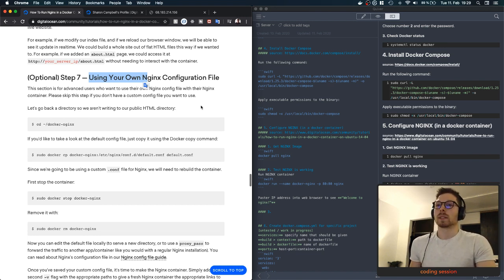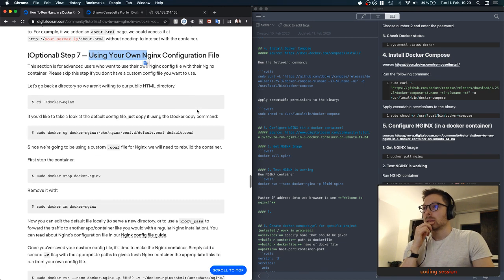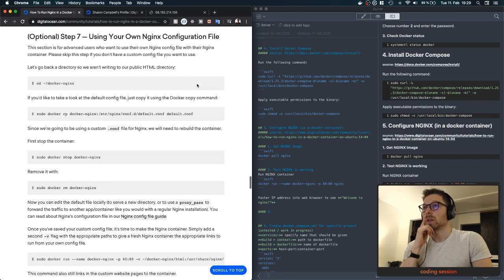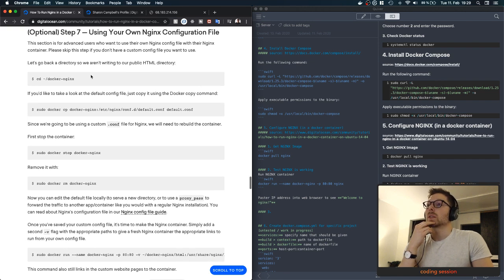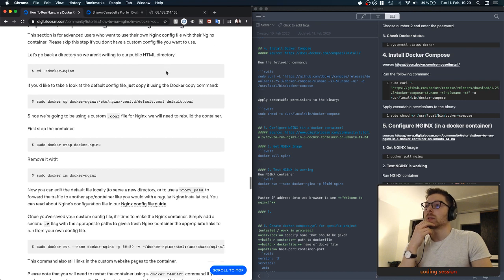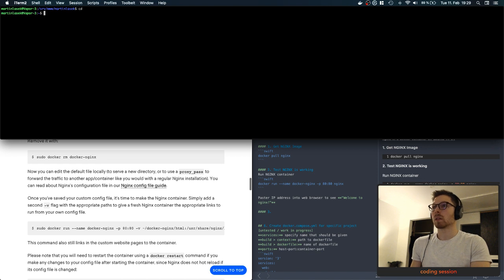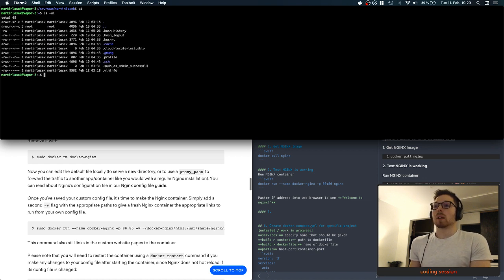So, this section is for advanced users who want to use their own NGINX config file with their NGINX container. Please skip this step if you don't have a custom config file you want to use. I do. Let's go back. A directory so we aren't writing to our public HTML directory. I will have to decide where I want to put my NGINX configs. I can put it going back to my home.